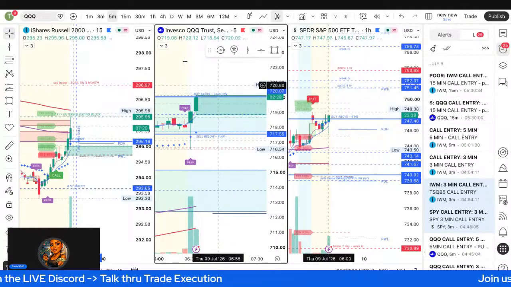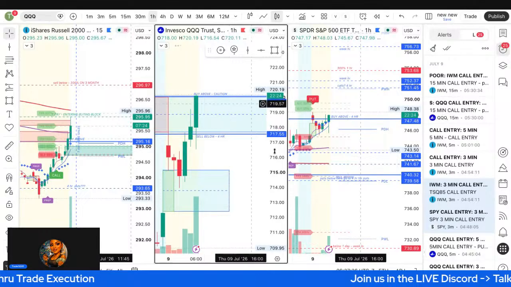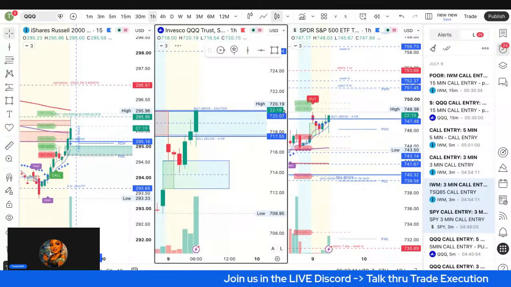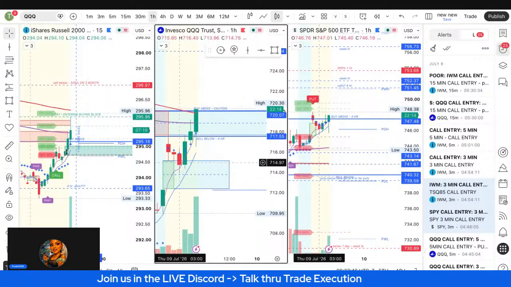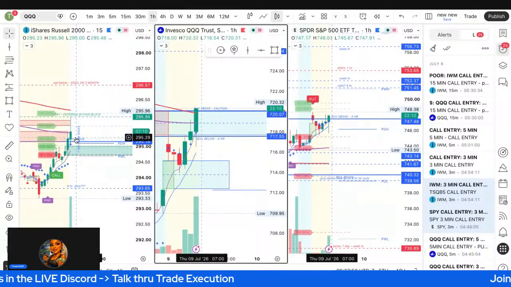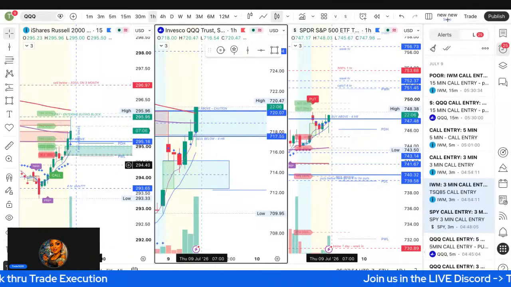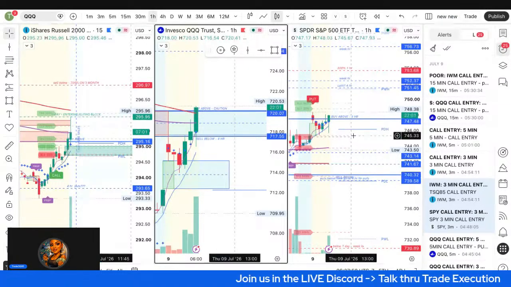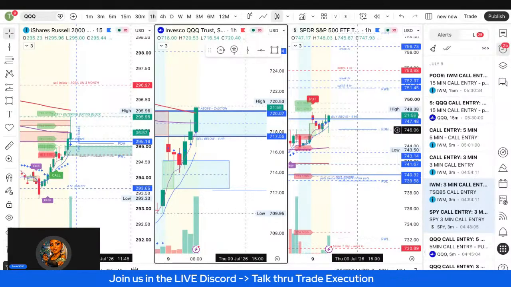Looks like they're going to try, at least on the 1 hour, to build above that 200 moving average. It's about to lower, so you guys can see that. And looks like we'll deal with this gap down here on another day. IWM has a little bit of a sell-off happening here. But otherwise, all three ETFs are moving to the upside. You can see very well here on the 1 hour that we're buying off of the previous day high.